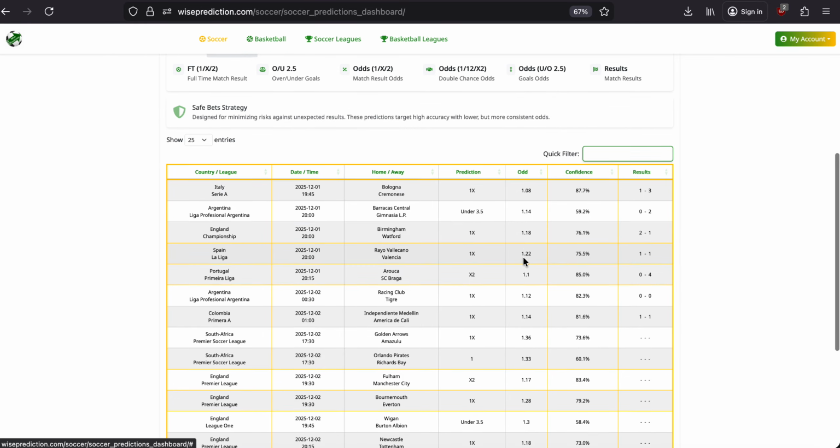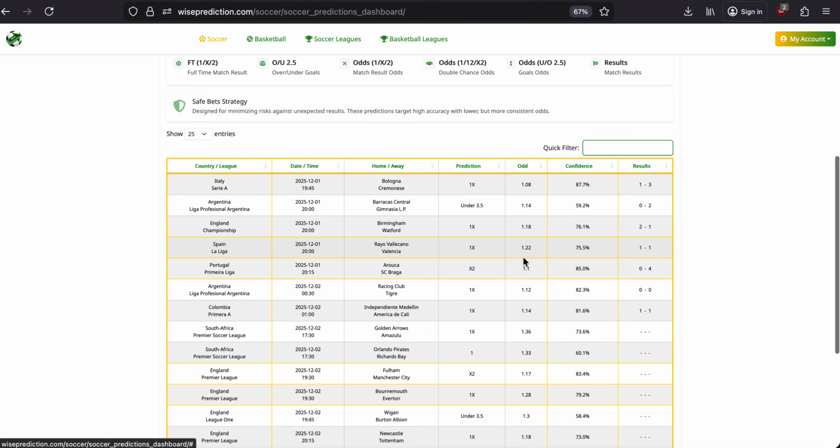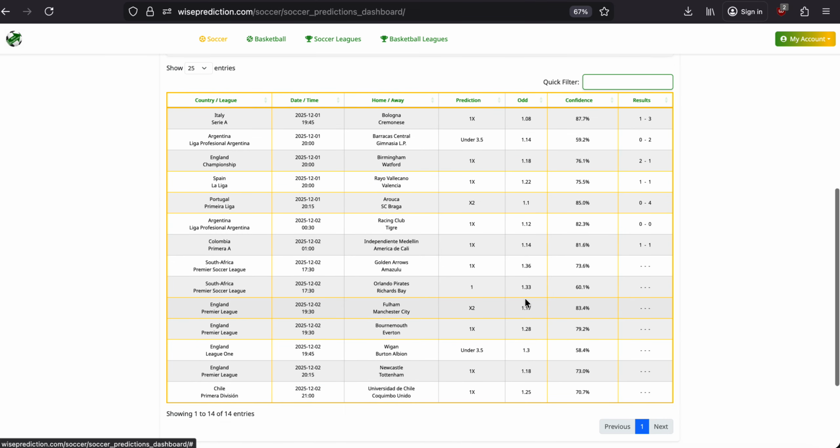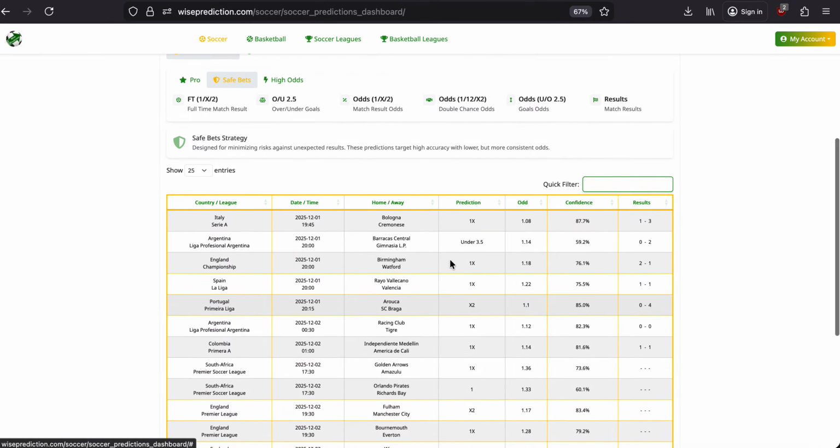Occasionally, some of those odds happen to be relatively high as well. But when making these predictions, algorithms are not necessarily looking at the odds. Algorithms are particularly focusing on increasing the accuracy itself.